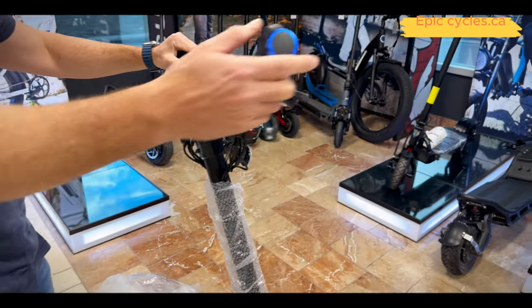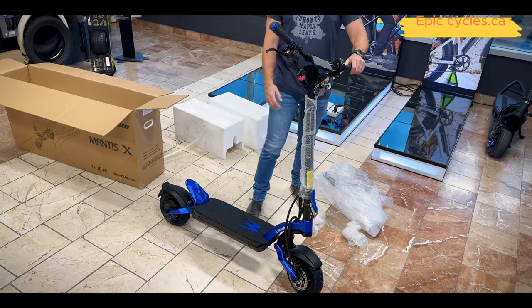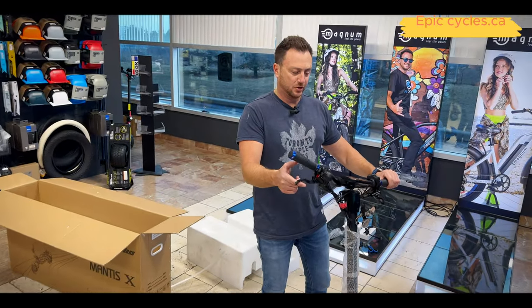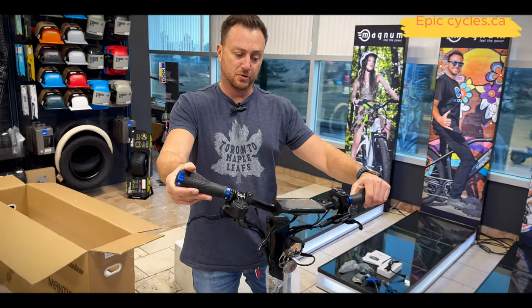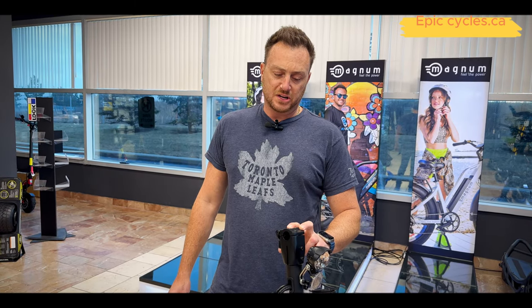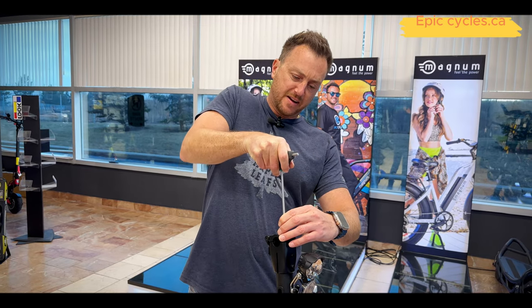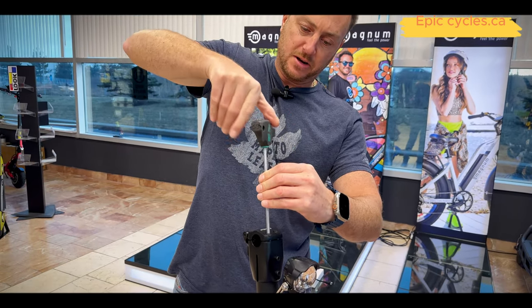So, as you can see, the scooter is pretty much, I'm gonna say, 95% assembled. All we literally have to do is install the handlebar tool. We're gonna need to remove this stem cover. So this is where we're gonna use the 5mm Allen key wrench.